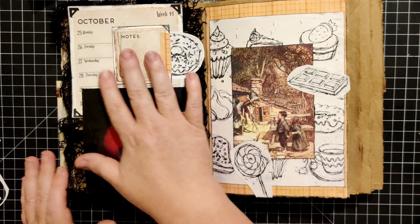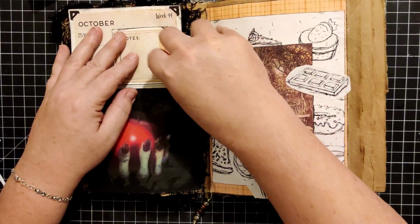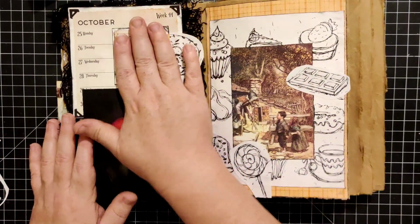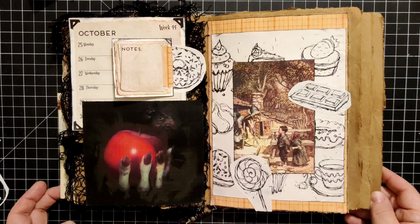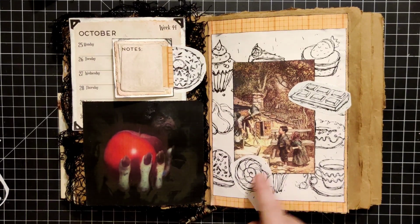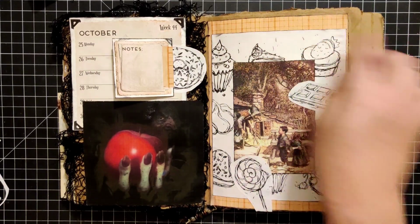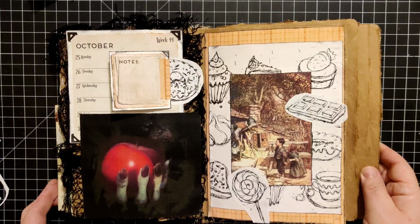Okay, well, there is my collage for this week. It'll lay down better when I close the book for real. So kind of fun, kind of different, a little unexpected. I don't know, maybe I should have colored these three, but actually I kind of like that the color on the page is just kind of happening there, and then the graph paper background. So anyway, sorry, let me get that more centered.